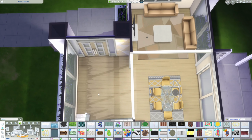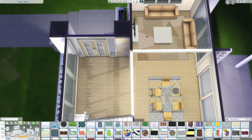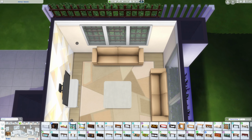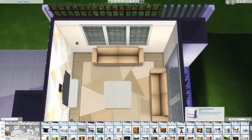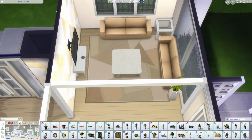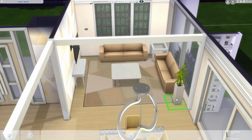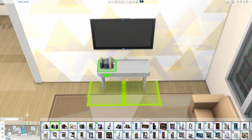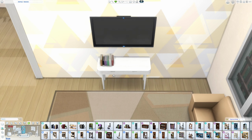In here, I'm not placing any lights downstairs, but I think that's going to be like a grand entryway to the house. This is going to be our living room, but in the living room, we still did not figure out all of the necessities. Like I wanted to place here maybe something like that. Up here, I think that I'm just going to stick here this plant. It's kind of neutral looking. And I think that I might stick in here also some books underneath the TV.